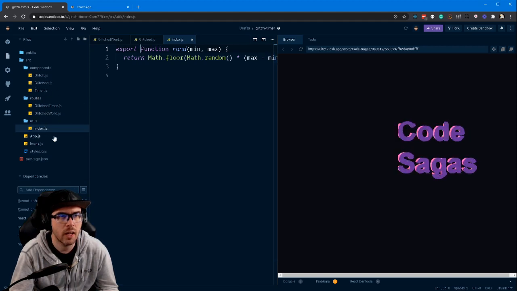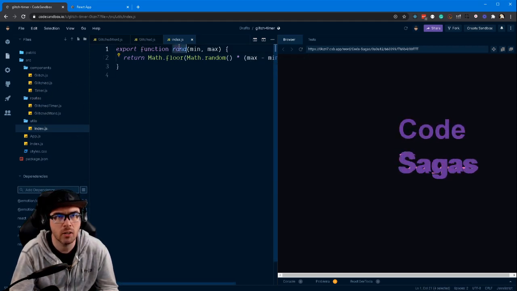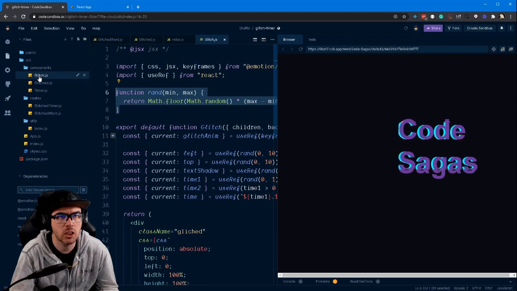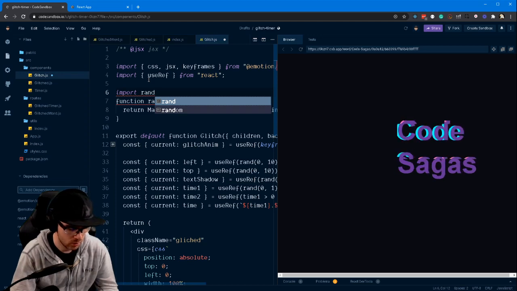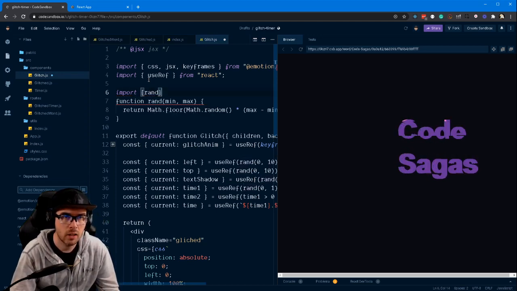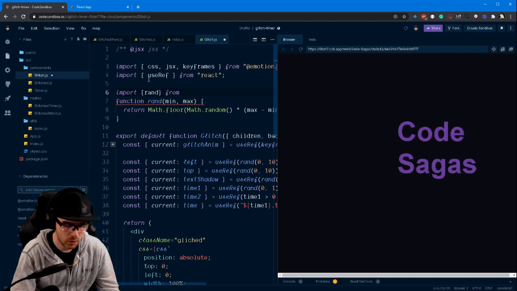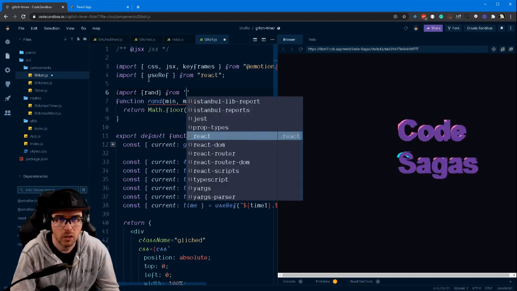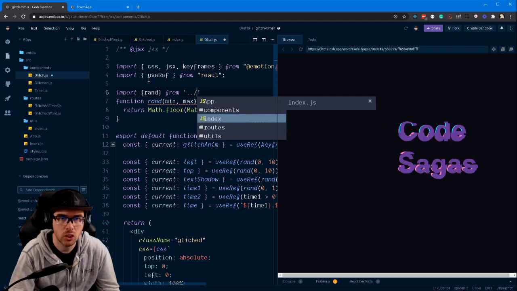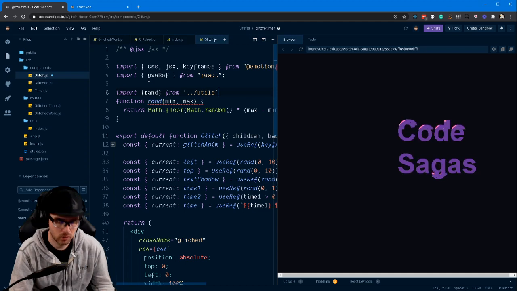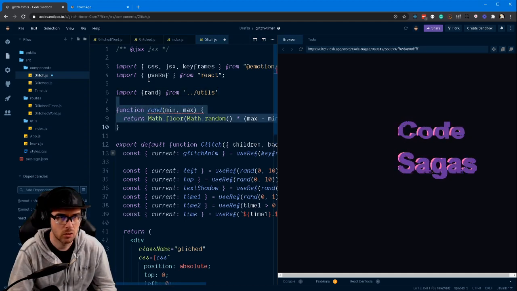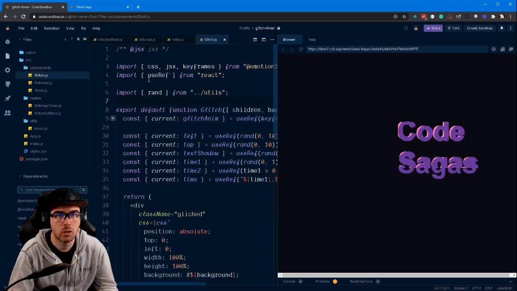And now, anywhere that I need to, I can grab this rand. So if I come into glitch, I can say import rand from slash utils. There we go.